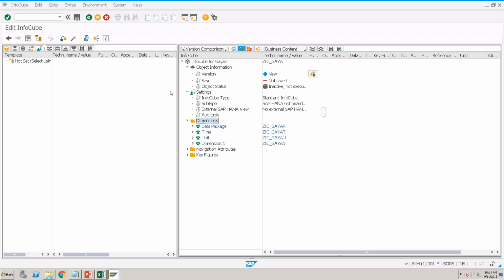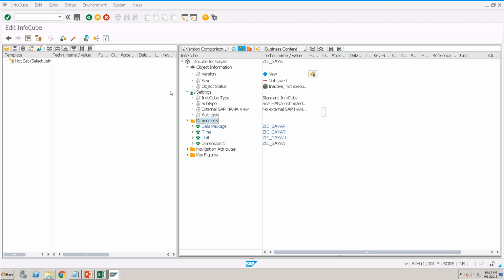ZIC underscore GAY and GAYAP, then followed by T, then followed by U, then followed by 1. The first 3, a package, time and unit dimension, are called the system defined dimension tables, which store the system relevant information.